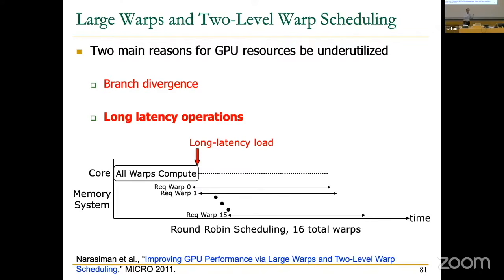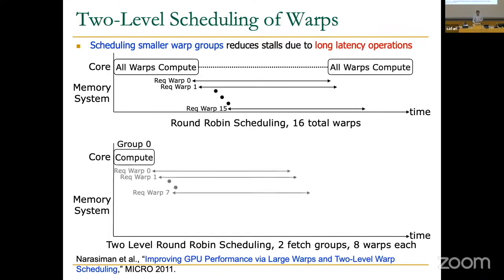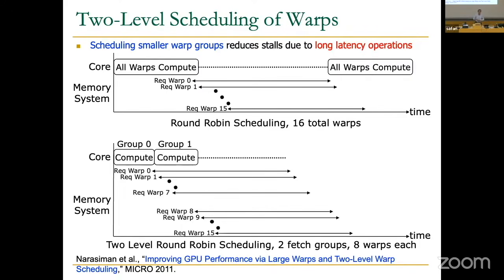And the model that we've discussed, the single program multiple data model, is actually very amenable to this problem, because everybody executes and eventually everybody gets to the same load and they all wait. So if you do the scheduling this way, such that all warps come to the same instruction at the same time, this is not good. You need to wait a long time. So one of the ideas in this work is to do the scheduling at a smaller granularity. Essentially schedule some warps and then schedule the other warps such that they reach the long latency instruction in a distributed way as opposed to at the same time.